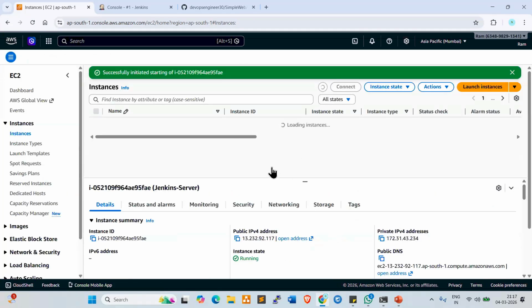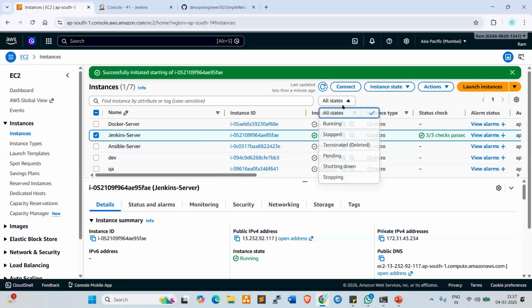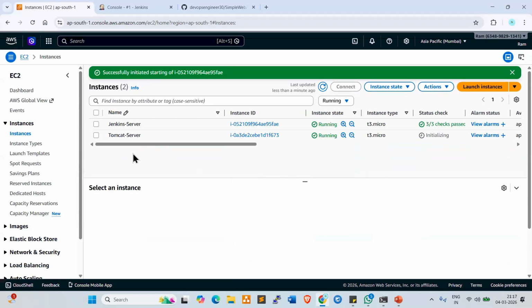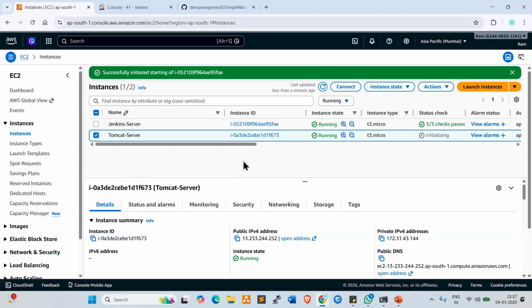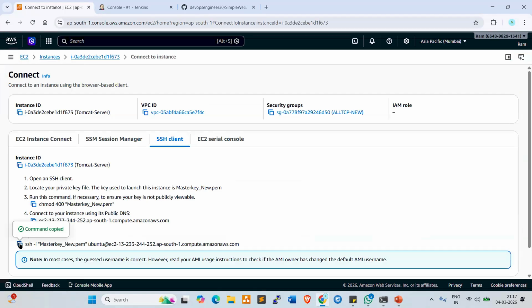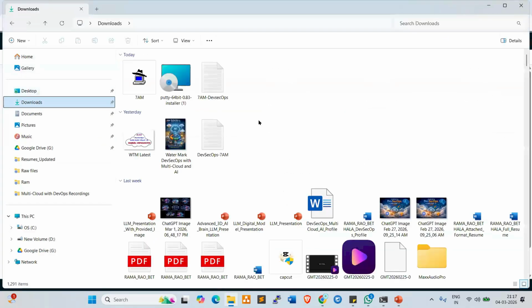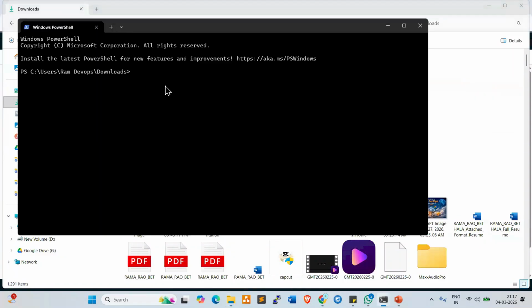Yeah, so once the instance is ready, the Tomcat is in running state, right? So connect to this server, copy the address here. Now go to downloads, open in terminal. Now paste here.